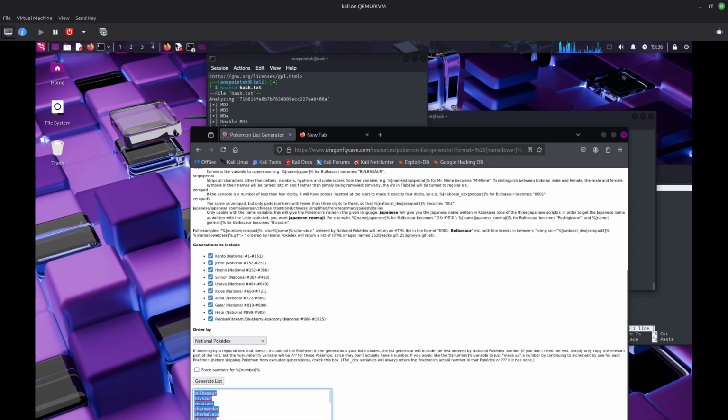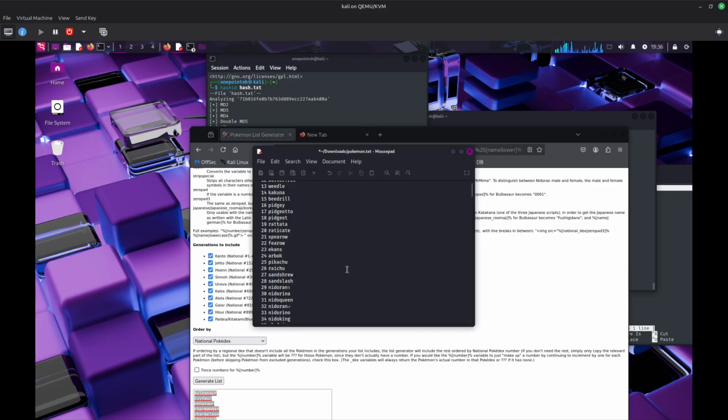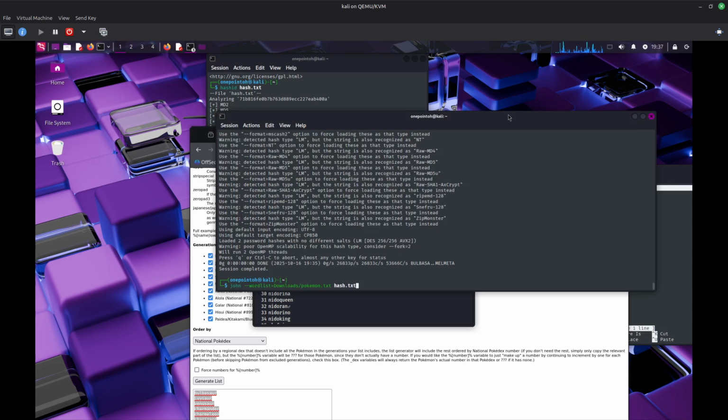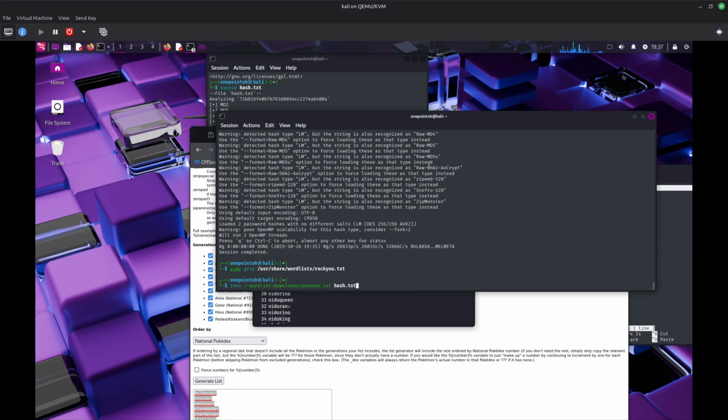Copy, paste, and I saved it as Pokemon.txt in my downloads folder. And that's what I told John: the word list is in downloads/Pokemon.txt, and the format of the hash is MD5.